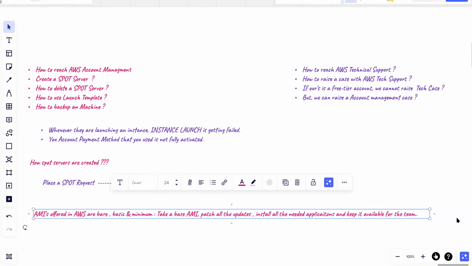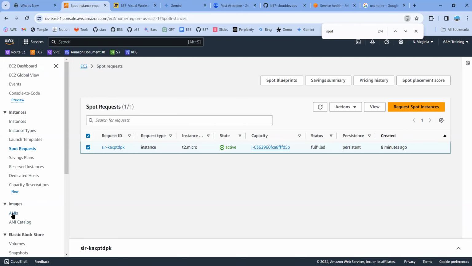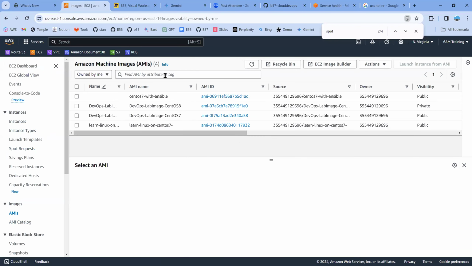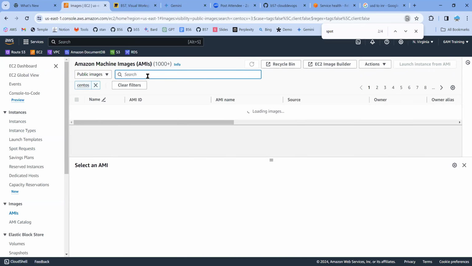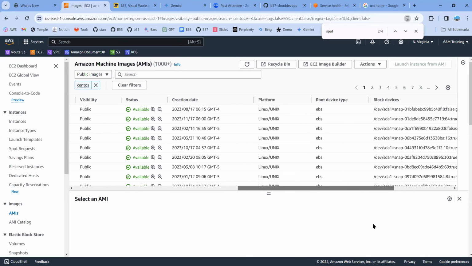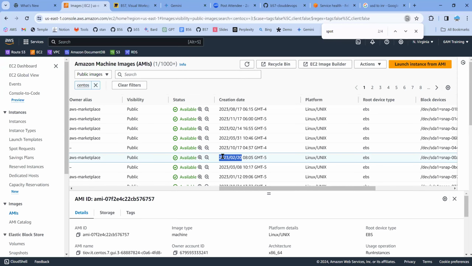For example, if you see any AMI, go here and search for any AMI not owned by me, public images, and say CentOS. It shows you a lot of images, right? If you look at the published date, when it was created, this AMI was published in the second month, that is February last year.